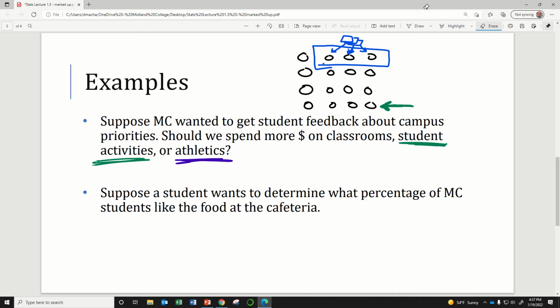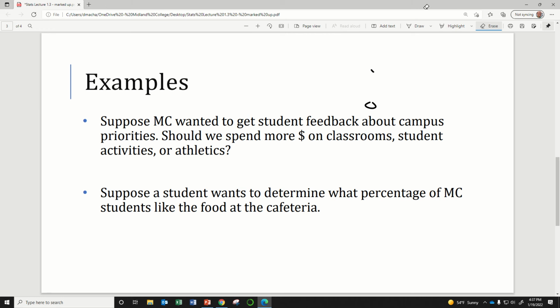Likewise, if you said, well, I need to get responses from 100 students on this particular question, and there just so happens to be 100 students on the football team, let's just take these surveys to the football team. That way I don't actually have to track down all of the instructors to distribute the surveys throughout the college. If you ask this question to 100 football players, I think there's a good chance that they would say, well, the football team needs more money, right?